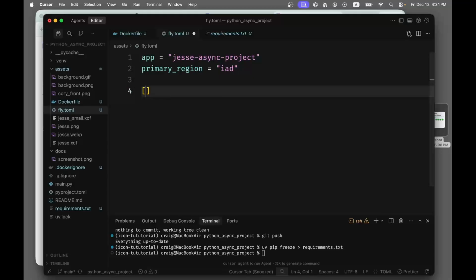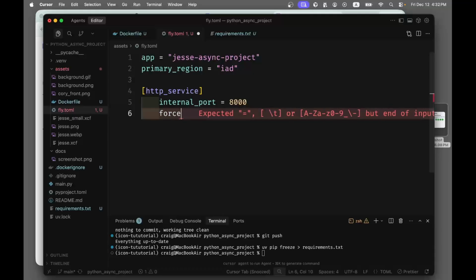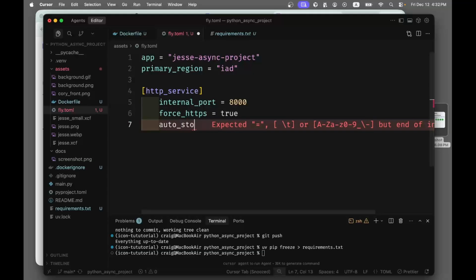And we'll have the http_service here. internal_port equals 8000. force_https equals true. auto_stop_machines equals true.